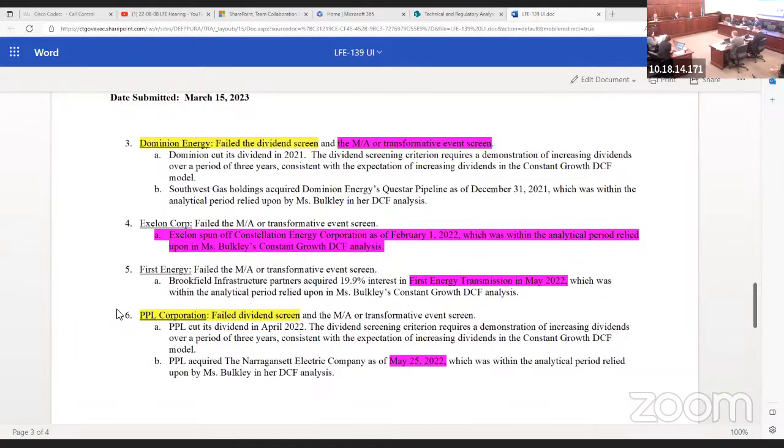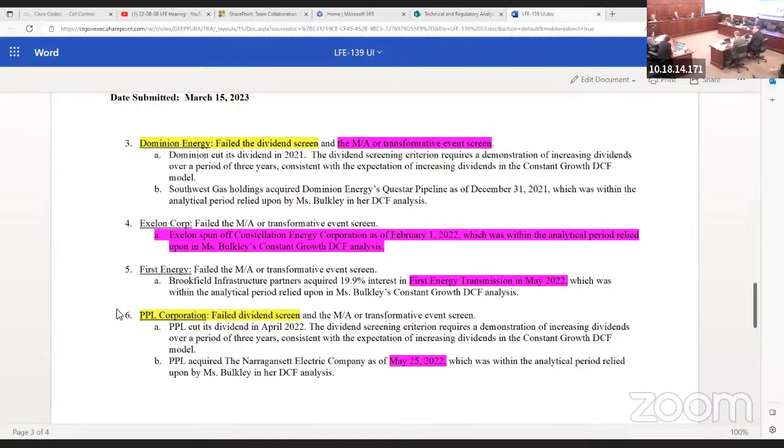Same answer then for the PPL? Yes, if it's within a 3-year period, we won't include it because the growth rates being calculated by Value Line start with an average of 3 years and then a projection of 3 years, and the growth rate that they report is the growth over that time period with a 3-year average base compared to a 3-year projected. Now, regarding Dominion and probably PPL, both of those companies did not suspend their dividend. They just reduced it but continued to pay. Is that correct? That's correct.